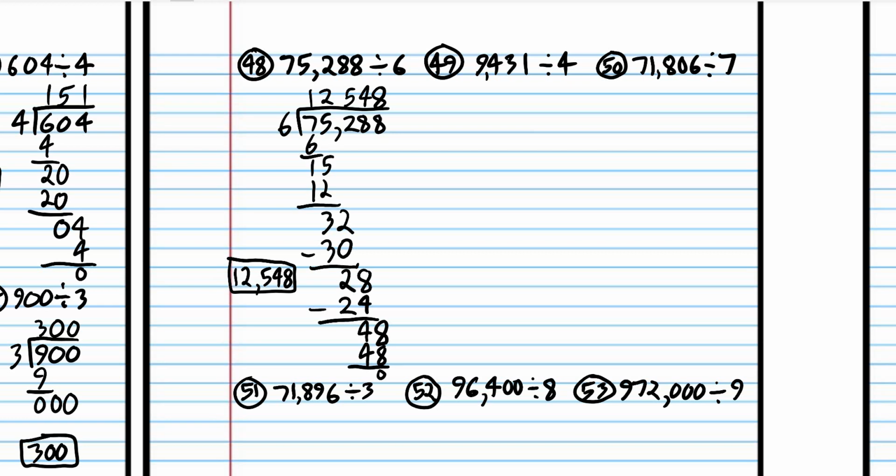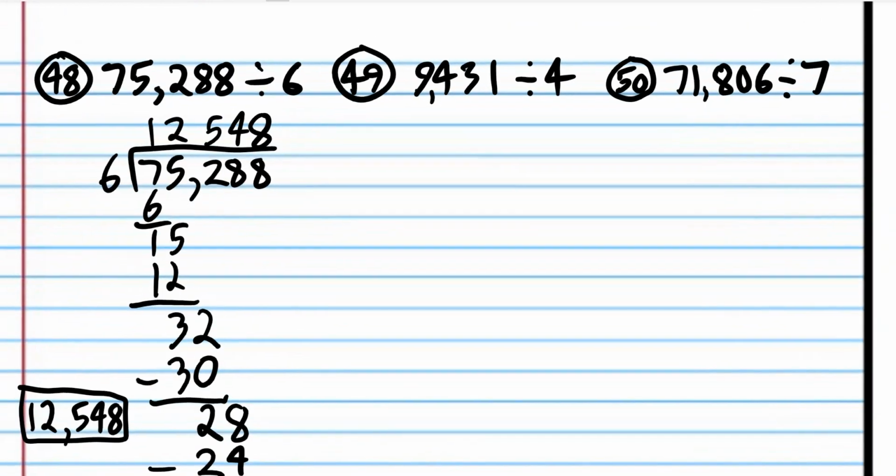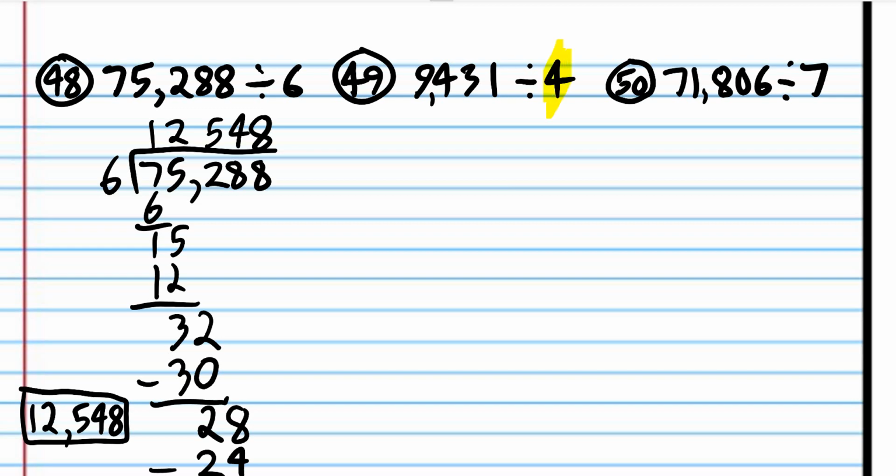So again, this algorithm comes from just the fact that, for example, on the next problem, you're trying to see how many times 4 adds up to equal 9,431. So 4 plus 4 plus 4 plus 4 would take a long time, right? So you're going to do 4 times 10, 4 times 20, 4 times 200. You're going to test numbers, but 4 times 1,000, for example, would be 4,000. We need 9,431, so it's not big enough. So we have to see how many times 4 times 1,000 is 4,000, but if we subtract 4,000 from 9,431, we get 5,431.